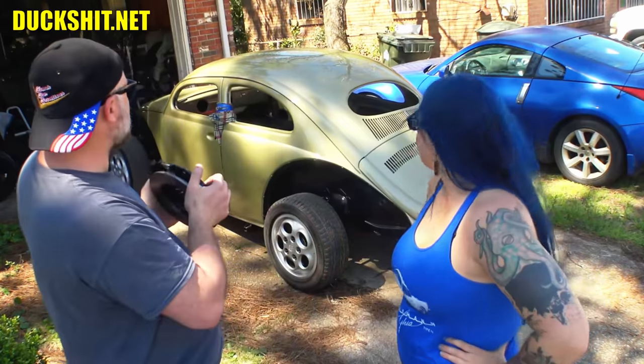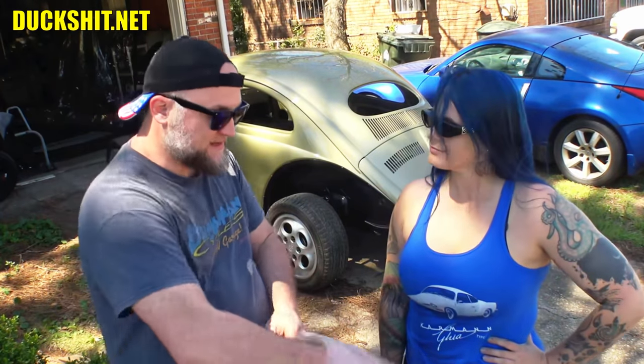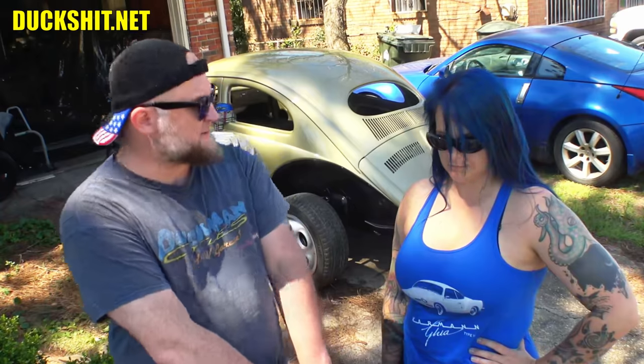I needed a stage one pressure plate because I wanted to put a stiffer clutch in Eleanore, right here behind us. I put this same clutch in Ruby and I just love it. It feels more like a sports car to me, and it's actually a little stiffer than what's in the Z. But now it makes me want to put a stage one clutch in the Z too.